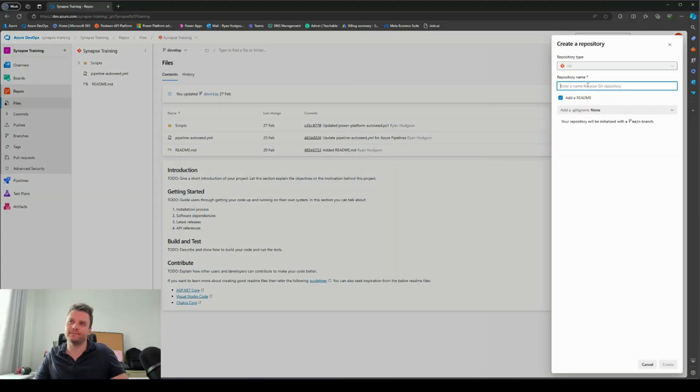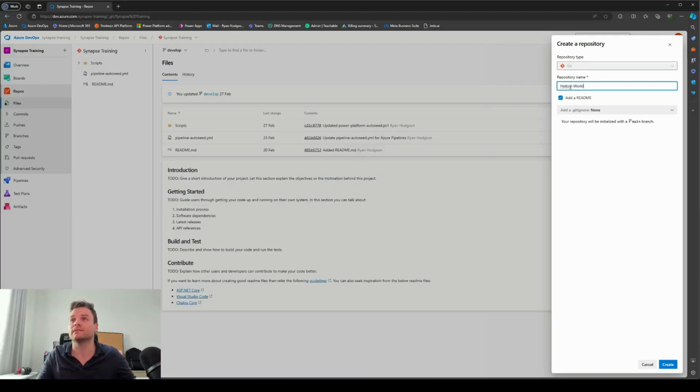So for this one, it's just what we're going to be using to test all of the different branch validations and how we do the pull requests and how do we approve releases and things like that. So I'm going to maybe use Hello World as an example for that. So I'll just call it hello world without caps lock on.